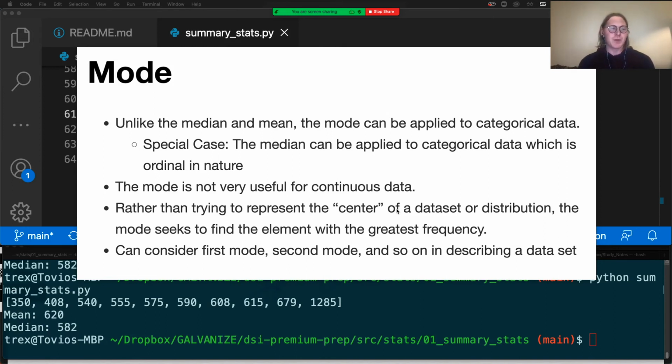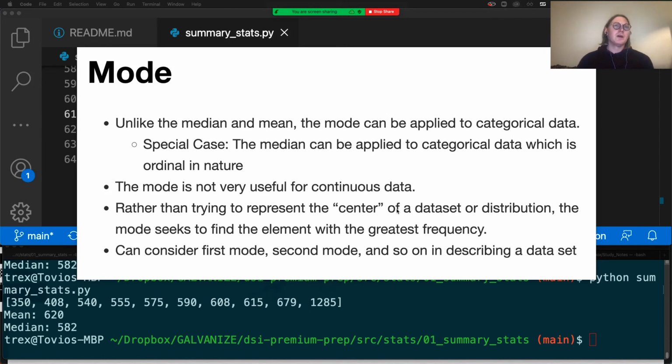Well, this person's into biking, this person's into juggling, this person's into skydiving. How do we say the mean thing is some smash together of juggling and cycling while skydiving? That's probably not how we would really think about that. We can't apply mean and median to anything that's not numeric. And so we have this idea of categorical data, right? Something that is descriptive of data, descriptive of a phenomenon without being numerically descriptive necessarily.